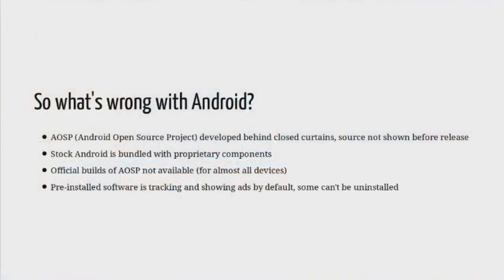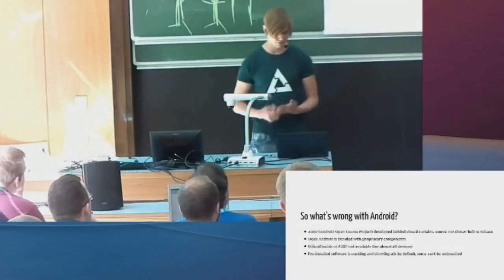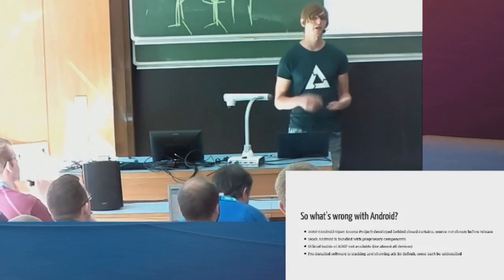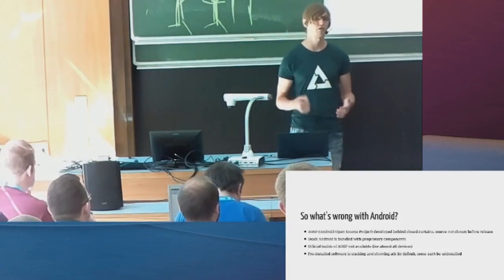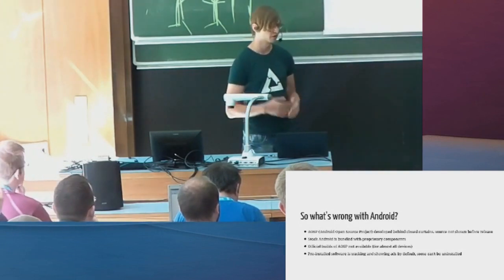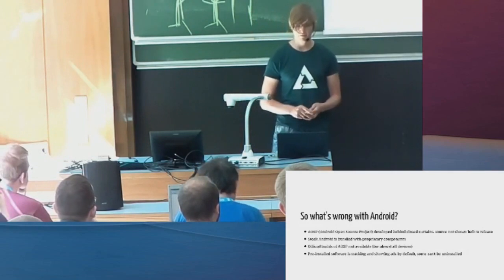And I have a whole list of points here. One important thing is you have a lot of tracking in the default setup. So I experienced this myself because I installed the stock Android lately, and it took me about half an hour to go through all the settings and disable all the permissions. And there was something particularly nasty because I was in the permissions menu and I disabled everything, like access to contacts and storage and microphone and everything. And then I went to the upper menu and noticed another point saying modify system settings.